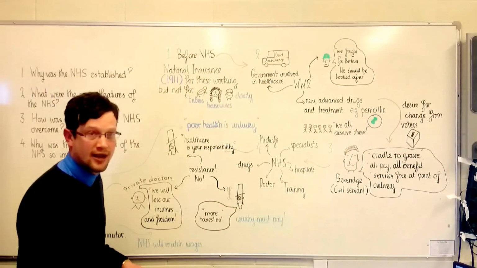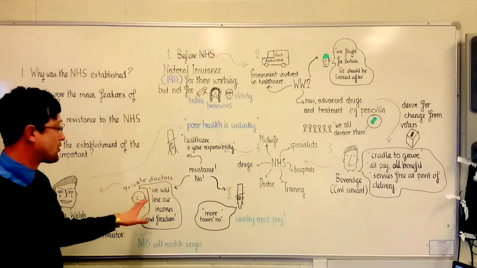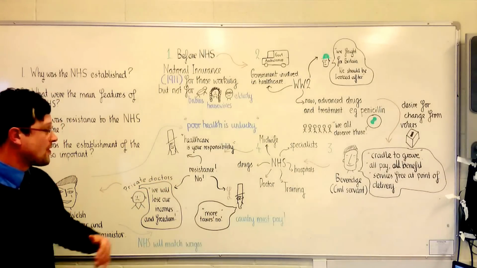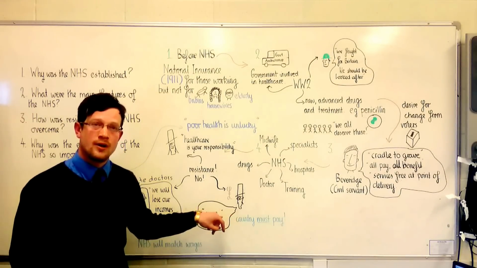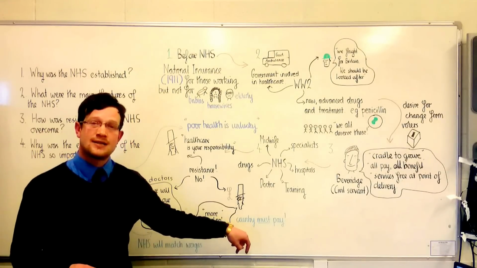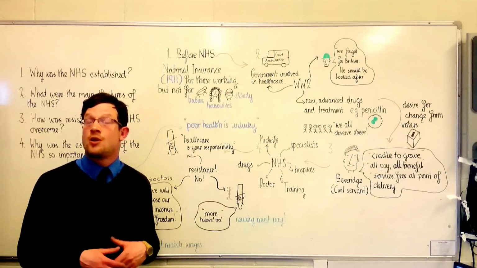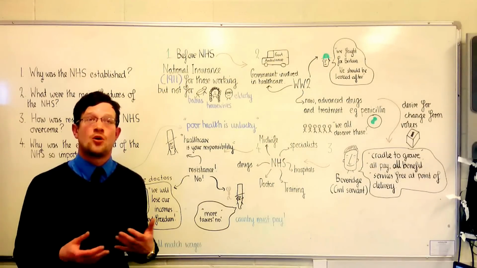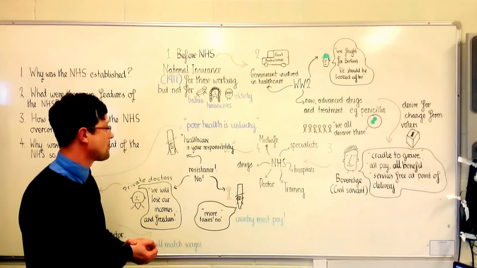His solutions I have placed in blue around the 3 examples of resistance. The first of all, he makes a strong moral argument to this point here, that it will be too expensive. He says the country has to pay for it, no matter how expensive it is, because it is morally right to look after people who are sick.